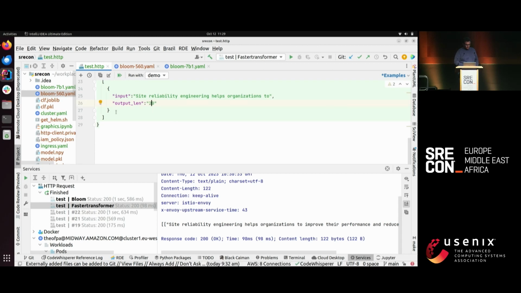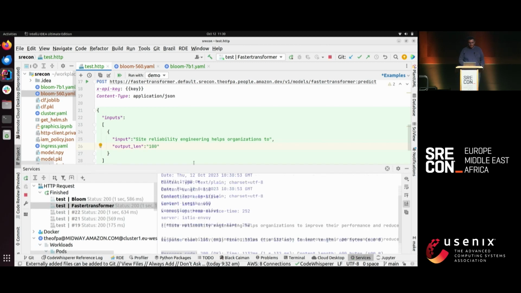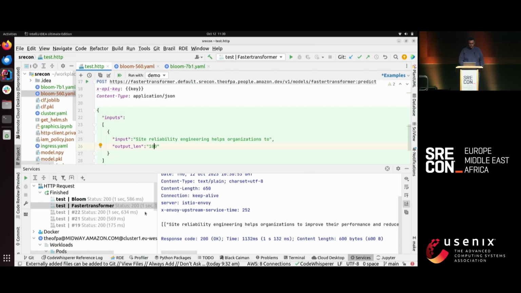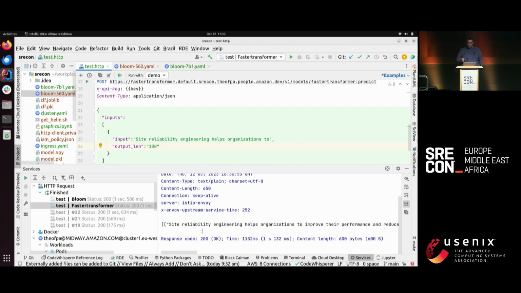If I just increase this to 20 or 100, asking it to give me a larger story, it will just take longer to complete. It took more, like 1 second here. And you can see the answer. But the important part is that this has an effect on the amount of matrix multiplication that is done in your GPU. For each word, it's doing the tokenization to get the right token, and then to get the input, and then put it in the matrix multiplication with the weights to calculate the next layer and the next layer. And this has an effect on the cost that you spend on GPU time.